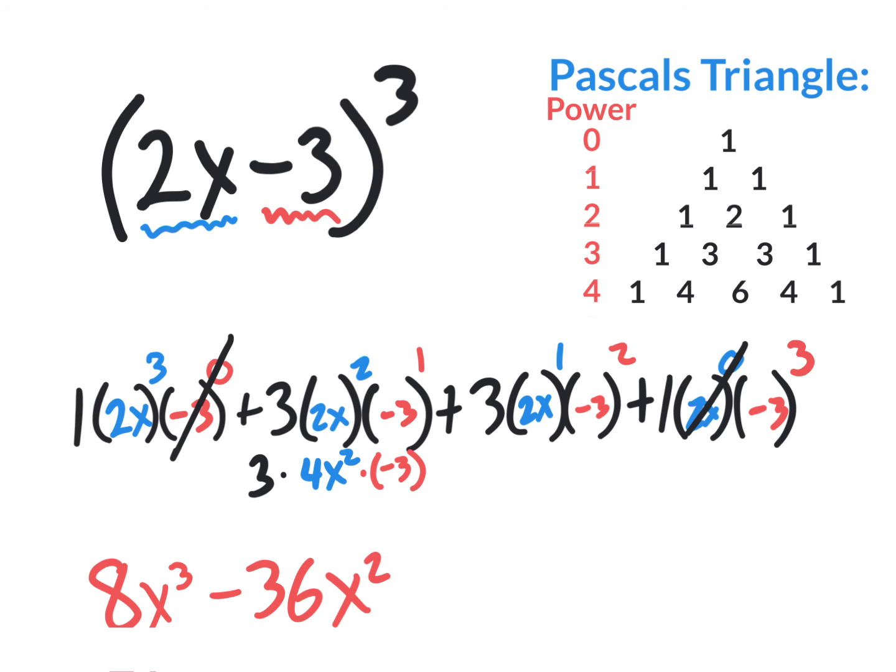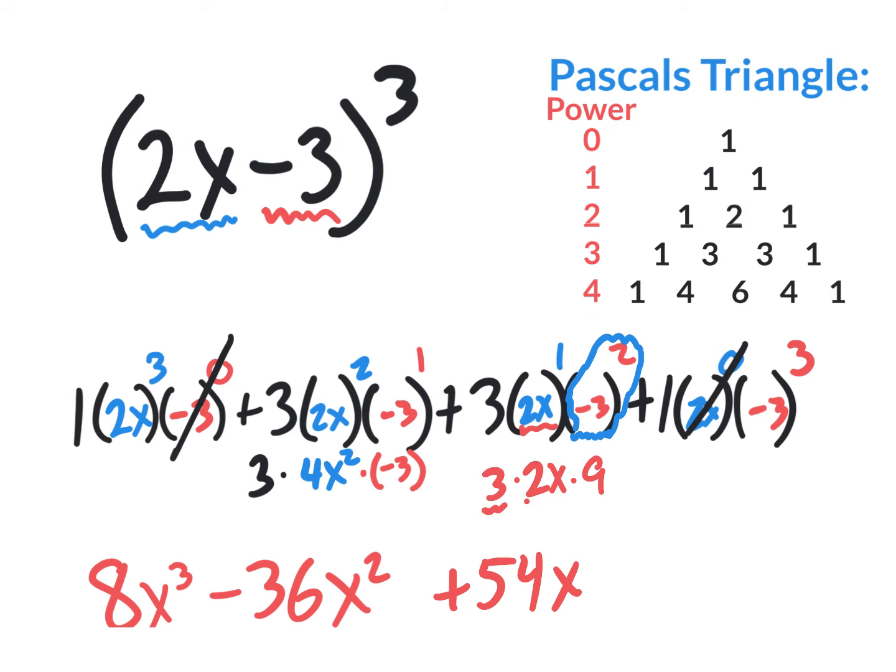And let's go to the third term now. What could I do on the third term? We have negative 3 squared. Start with exponents. What is negative 3 squared? That's 9, right? Positive 9. And of course, we have 2x to the 1. That's just 2x. So you have 2x times 9, and you have a times positive 3 out here in the front. So what's my answer there going to be? 54x, right? Positive 54 with an x.